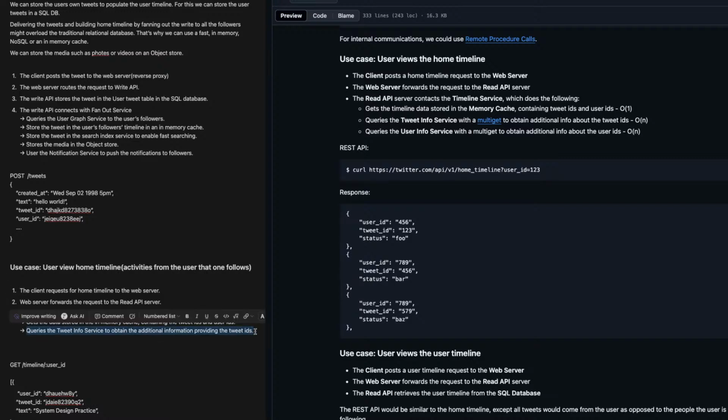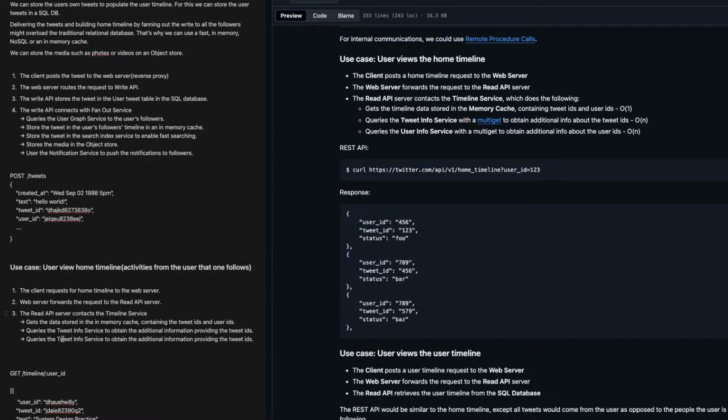And the same thing it does for the user IDs as well. Queries the user info service to obtain the additional information about the users.